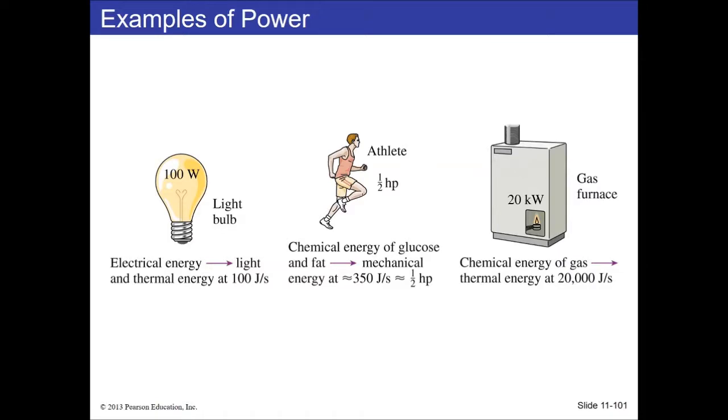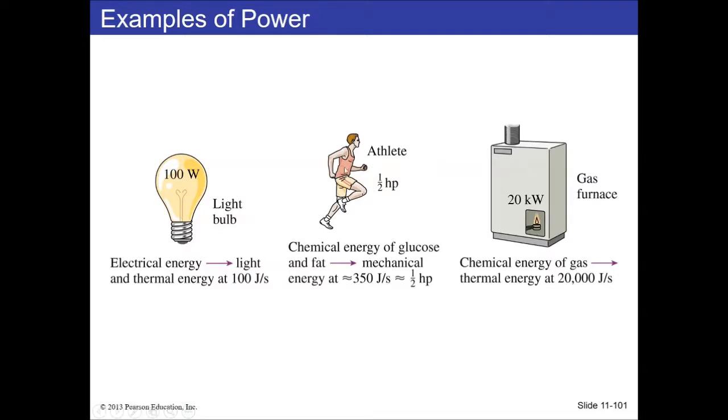So here are some examples of power. Our light bulb, if it's rated at 100 watts, means it emits 100 joules of energy per second. What's going on with this light bulb is you've got some filament in here, tungsten usually, and it heats up to a large extent, and then it produces a lot of thermal radiation. Most of it's thermal radiation, and that's where the 100 joules per second are coming from. But normally it's a huge waste of energy, because most of that is put into infrared light or heat, but that's a different story.